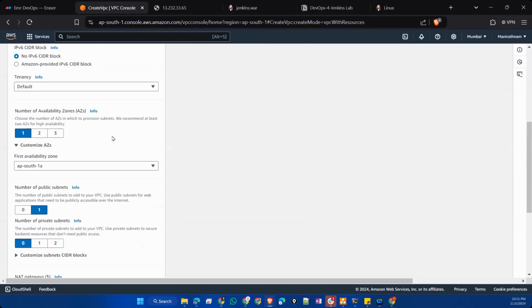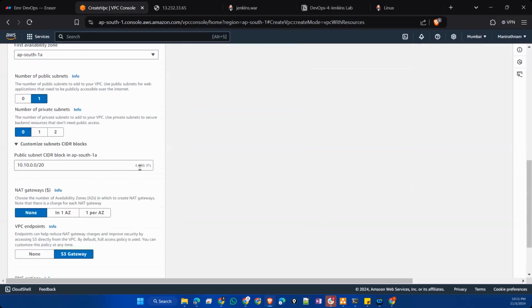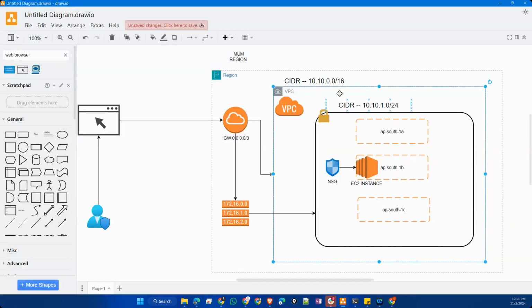Here, customize subnet CIDR blocks is automatically populated by the AWS automation. But I did not draw it like this. What is my requirement here? Under 10.10.0.0/16, I want to use the subnet 10.10.1.0/24.